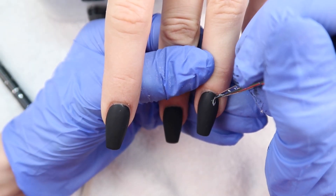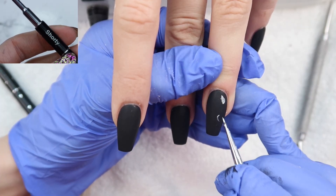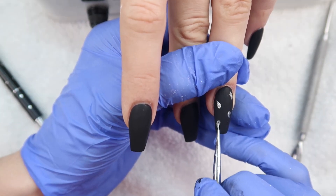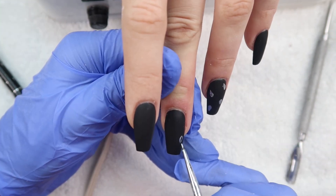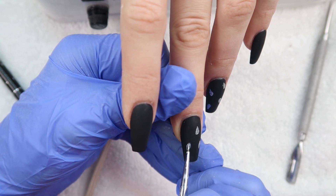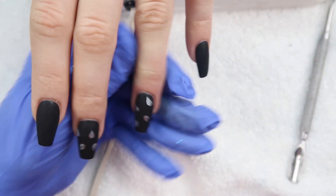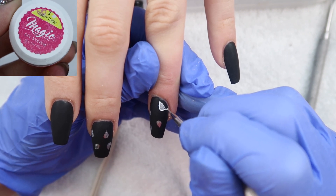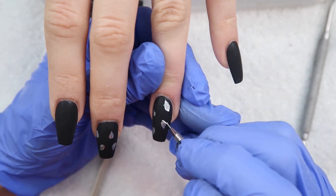Now I'm applying Light Elegance Metallic Silver using my Selena Raiden Signature Series Brush Set in Shorty. I was going to do these with foil but it didn't really work out so I just chose a silver gel paint. After I apply all of the design on each hand I'm just giving it a full cure. I normally hand paint with my Universal White Magic Gel but this time I decided to use my textured white. This is a little bit harder to work with because it's super thick, so I'm just applying it with the same brush around the light bulbs, trying to give it more of a textured 3D look.